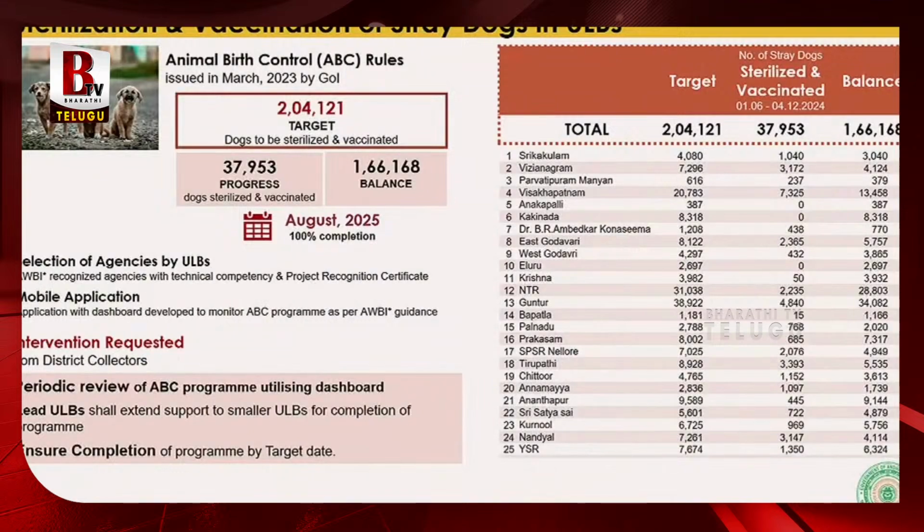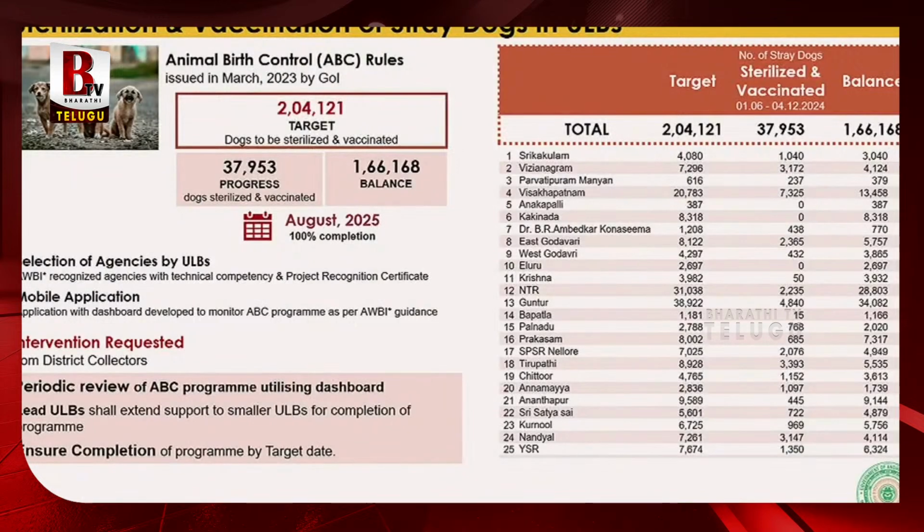And we have identified that around 2 lakh odd stray dogs are there in the whole state. And of that, 37,953 dogs are sterilized and vaccinated as on today. And then by August 2025, we have set a target to complete the sterilization and vaccination of the remaining balance. But we need to be smart in our approach. We don't need to sterilize or vaccinate each and every dog. Focus to be given on the male dogs so that if they can be sterilized and vaccinated, we'll be able to control the animal birth, and then after that we can focus on the female dogs.